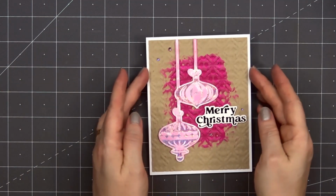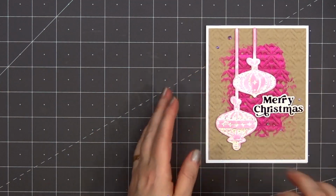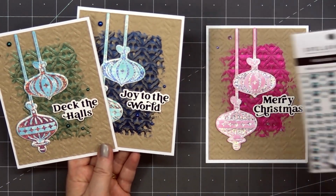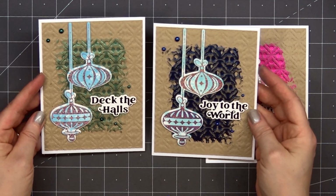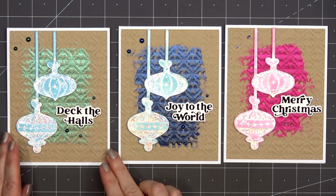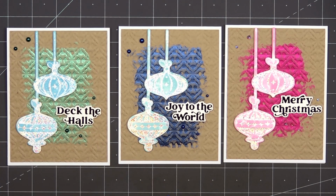For the other 2 cards, I used different colors of Lunar paste and ink, and I also used some of Spellbinder's pearls. The pink card is definitely my favorite. You can never go wrong with pink, even for Christmas, but I also love how the blue background and green background turned out.